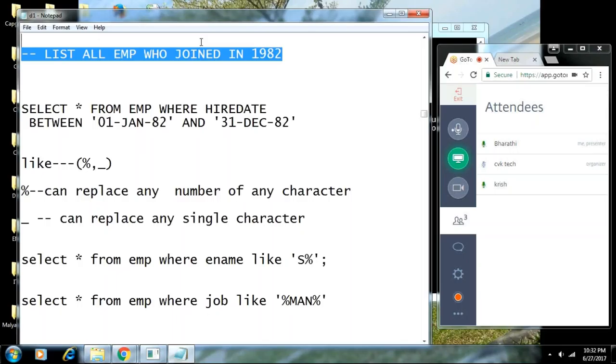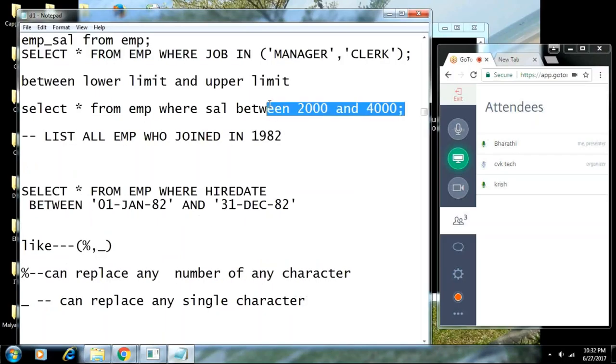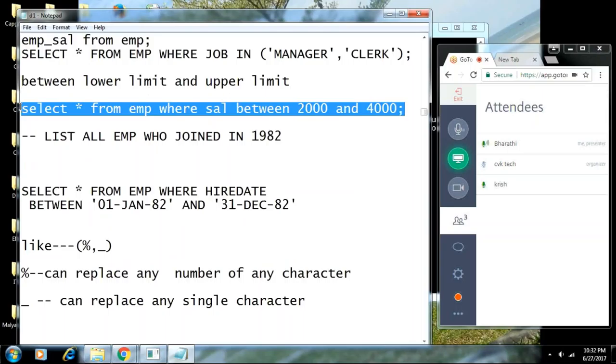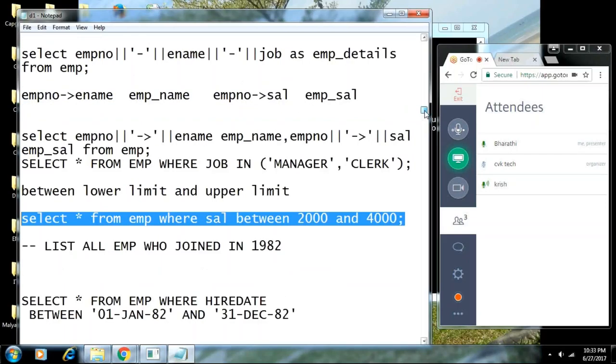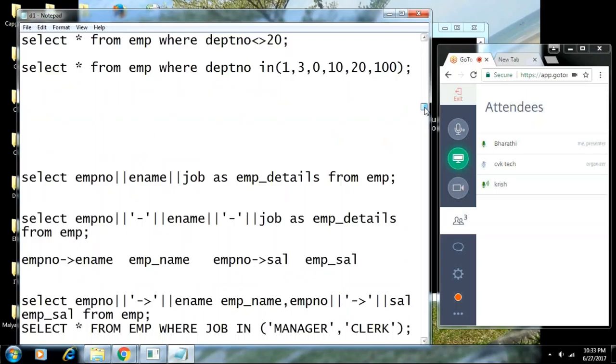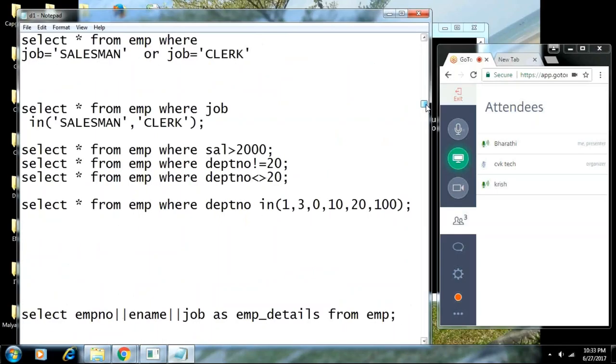Can you go back and see what the greater than and less than symbol does? It got cut off. You meant this example, which I've been selecting now? No, the one where you said greater than or less than symbol, and then the 2000 number. No, there's nothing like that. Like select star from employee where greater than or less than symbol 2000. I don't know where you're seeing. Okay, right there, department number. Select star from employee.